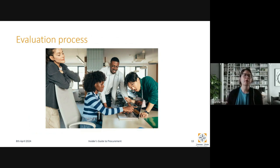So just a little bit about the evaluation process. In the background, the team of evaluators are reading and scoring your responses. They will do that individually first, and that in and of itself can take days or weeks depending on the number of responses. For an open process, there could be up to 50, 80, hundreds of them. Then once they've done their individual scoring, they will get together to moderate their responses. They will discuss their individual scores, their reasons for that scoring, and then agree on a final score for each response. And then the responses are ranked, and either a final decision's made about who's won or a shortlisting agreed on. Everything then has to be written up and approved before respondents are contacted.